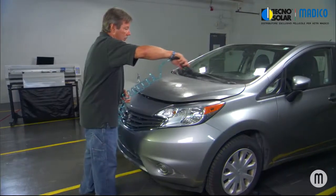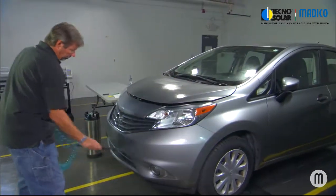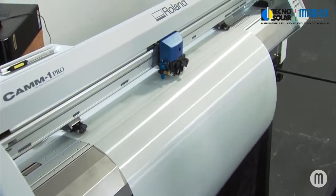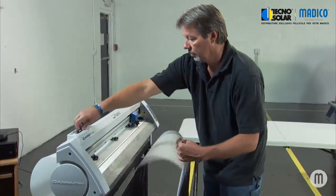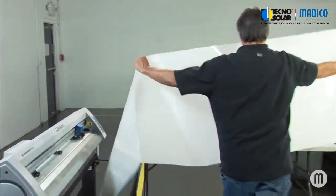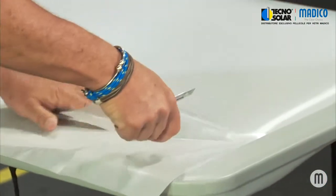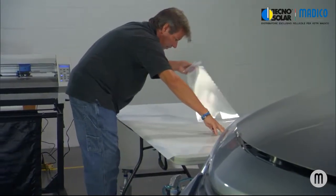Wet the surface again with the soap and water solution to prepare it for the application of the paint protection film. We're ready to install the film. While the plotter is cutting the film, do not allow the film to touch the ground. Place the cut piece of the film on a flat surface with the release liner down. Remove the excess film that is not part of the kit pattern from the release liner. Note that the plotter does not cut through the release liner.